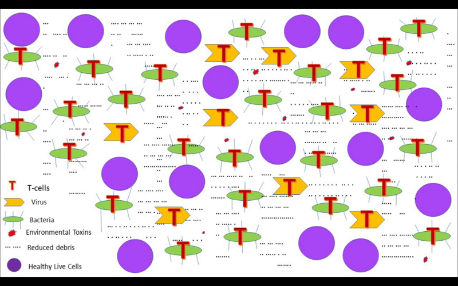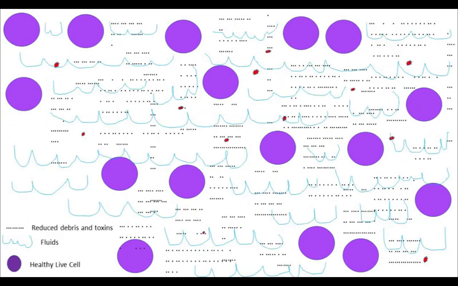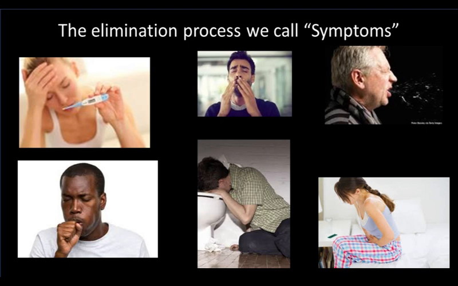There would be a high bacterial count or highly active virus in the body, which would take more T-cells to shut them down after they have cleaned house. More debris and toxins to be flushed out means more fluids are needed, which means more inflammation in the body. The more debris and fluids you have to move out means they're going to come out of us in a higher volume. This time, it's noticeable. We call this elimination process symptoms.